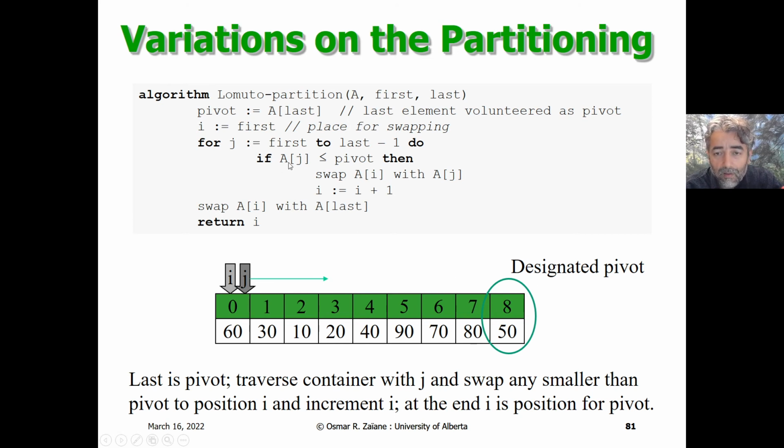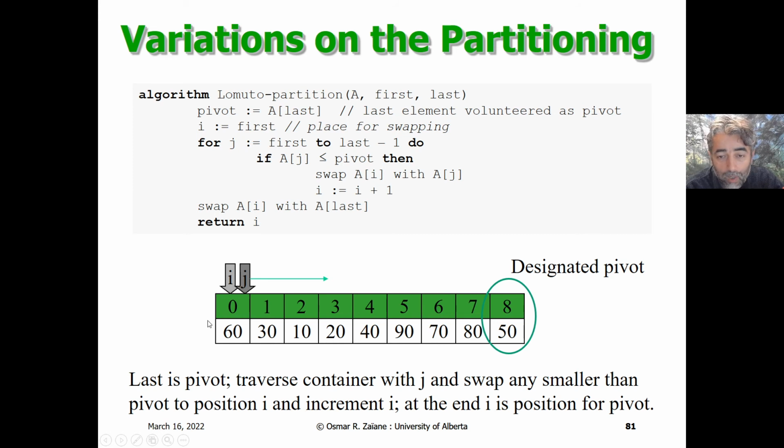If the element at position J is smaller than the pivot, then I will swap the element at J and the element at position I, and I move I by 1. So any element that I find here that is smaller than the pivot, I will make sure that it's going to the left.